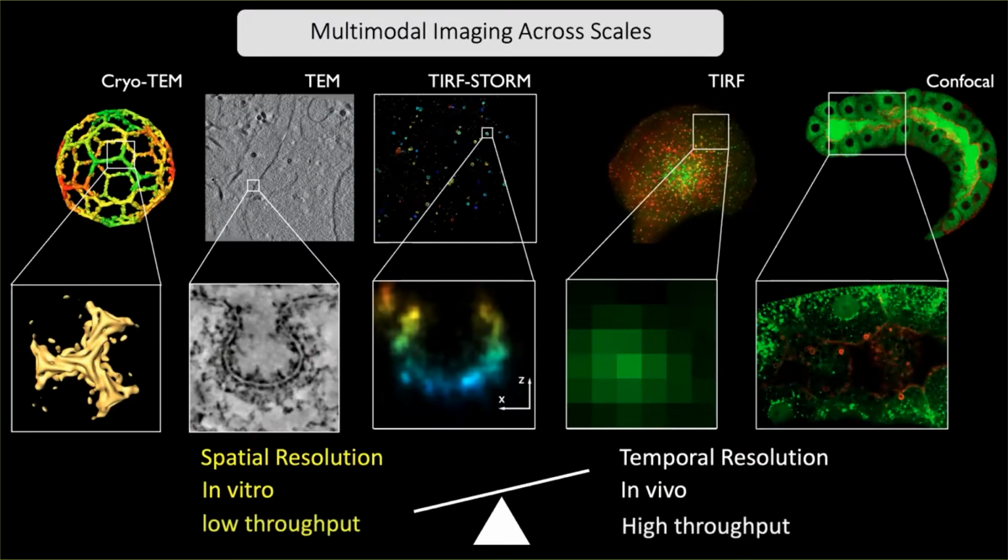And another important consideration is the throughput one can obtain, because to address biological questions, one has to visualize the event over and over on multiple different days, etc., and to come up with a statistical representation of reality. Therefore, while light microscopy methodologies tend to have reasonable and even high throughput, the more we demand high spatial resolution, the more of a compromise there is for the throughput that one can obtain.